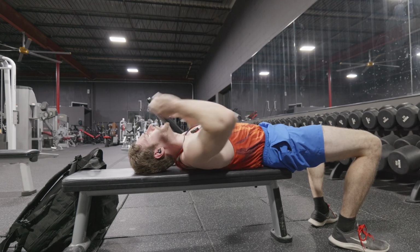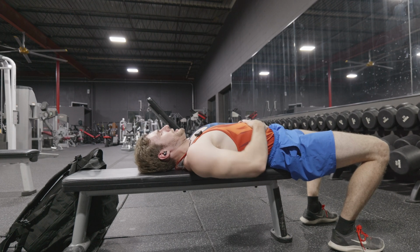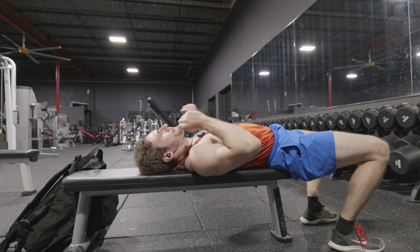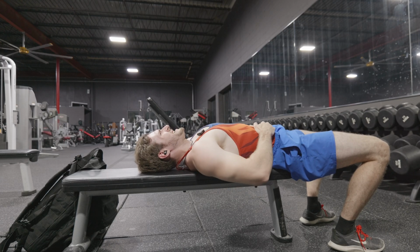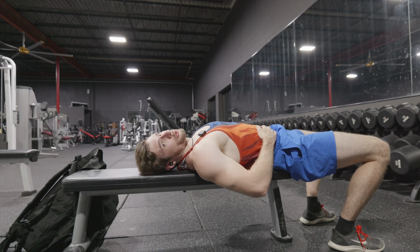Oh, this works so well that I get ab cramps. Or not ab cramps, ab muscle spasms. Which indicates to me that I'm getting a full stretch.